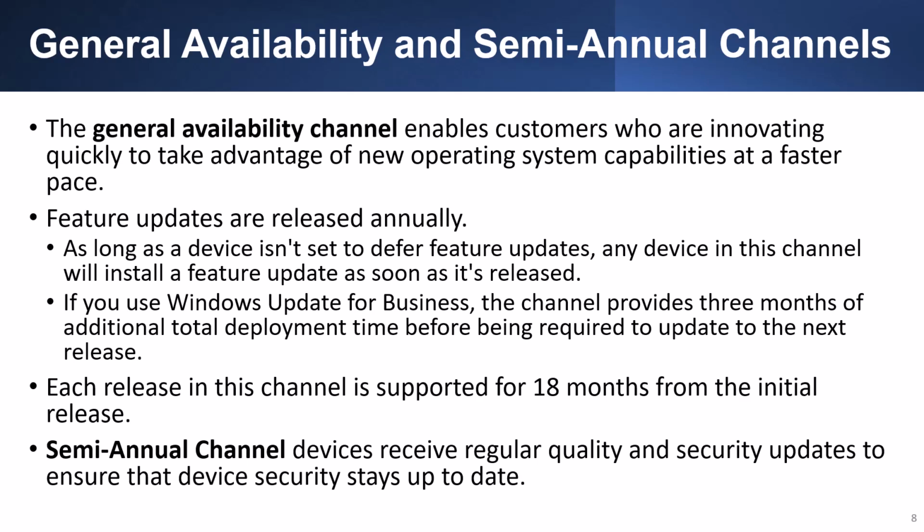If you use Windows Update for Business, the channel provides 3 months of additional total deployment time before being required to update to the next release. Each release in this channel is supported for 18 months from the initial release. Semi-annual channel devices receive regular quality and security updates to ensure the device's security stays up to date.